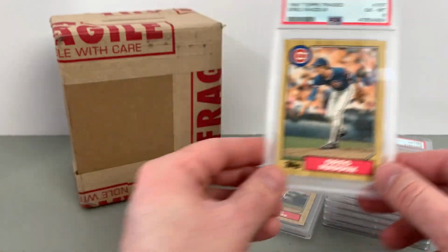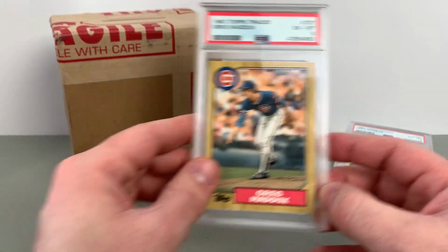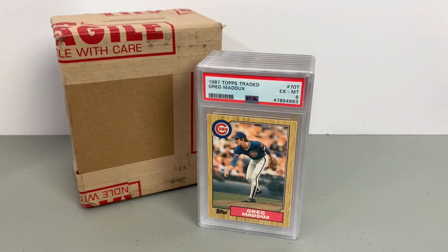Not really sure. But regardless, with my fees and stuff, I think I'll be able to recover the money. Just factor in how expensive things have gotten overall in this hobby, how long the wait is to grade your own cards. It's honestly getting to the point where you're really better off paying the premium for a graded card if you want it graded, as opposed to grading yourself, because you're going to be waiting 6 months, a year. You're going to pay the fees and such. So it's just a choice to make as collectors.